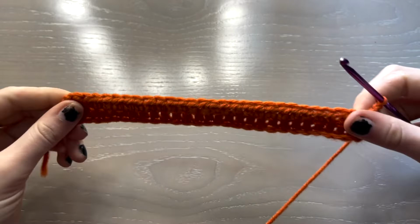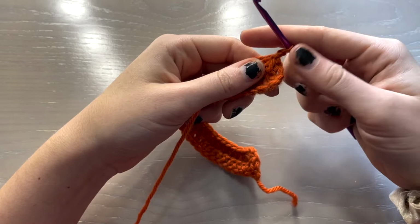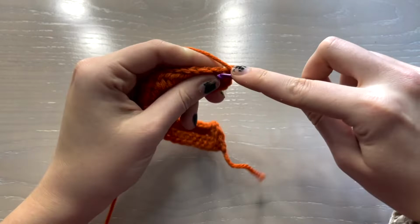Alright, so it's kind of hard to see, but we've made a decrease now. It'll be more apparent as we go on. But now, as you can see, there's no tail on this end, so I'm not going to decrease this row. This is just a regular row. And continue across the row as normal.